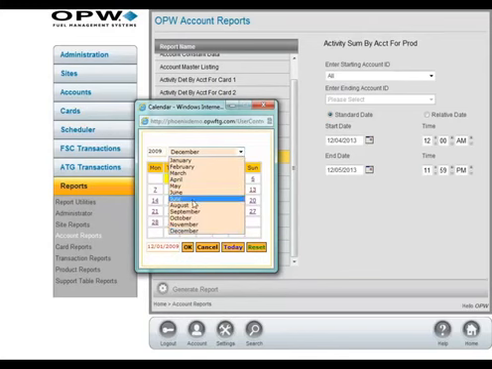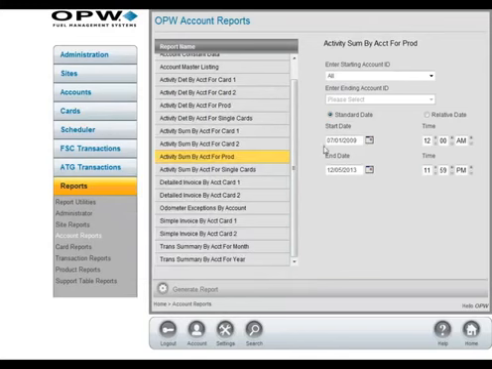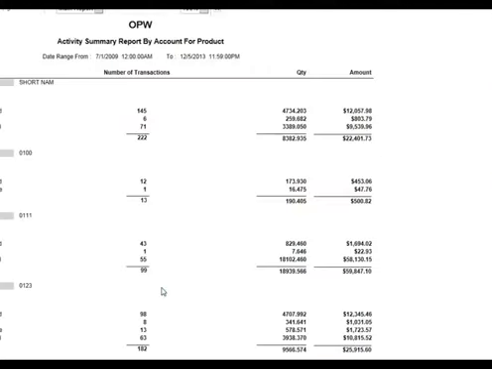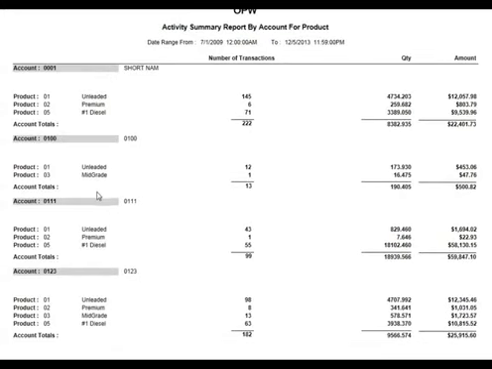And I'll leave the ending date till today's date and go and generate the report. And there's your summary of the account product report. Account for product, and there's the account number, and there's all your summary of how many transactions were generated for each product and the quantity and the amount.